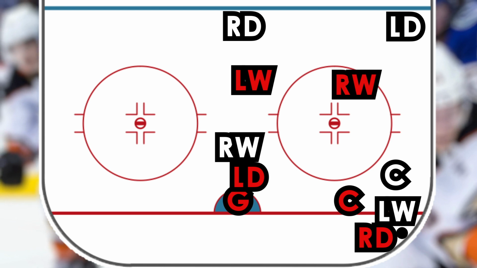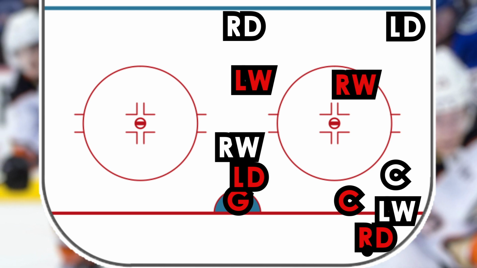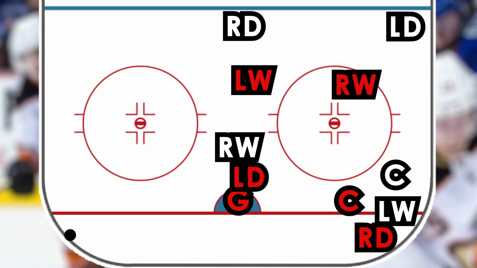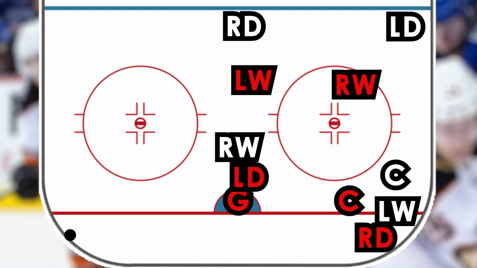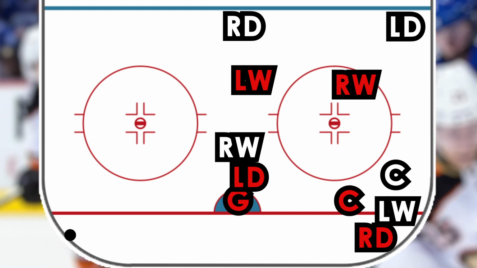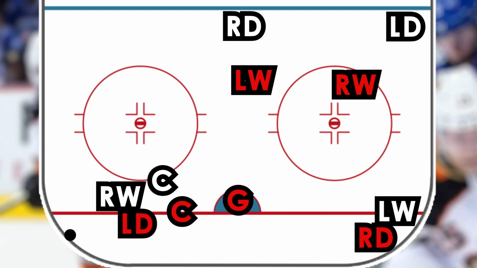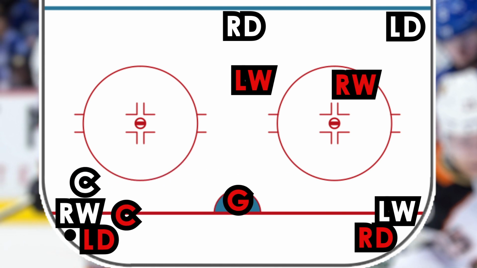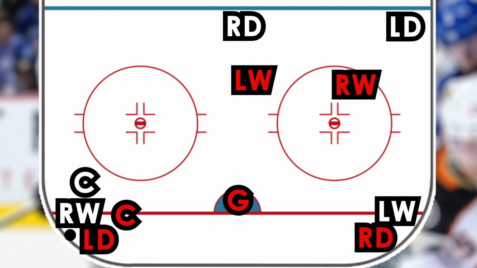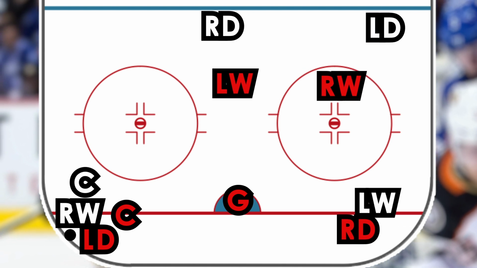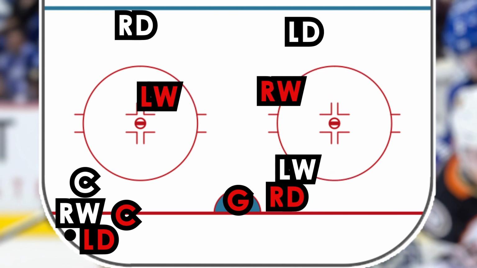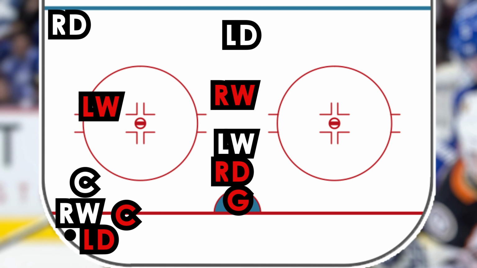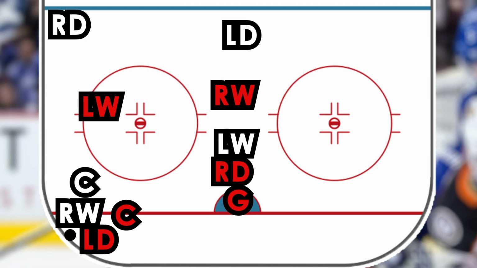If it goes down the boards along around behind the net, then there is a good chance it'll end up in the opposite corner, where again another puck battle could end up happening, this time between the winger on the other side and the opposing defenseman on the other side. And if that's what happens, then the rest of the players will shift over on both teams, so we end up with basically a mirrored situation to what we just had on the other side.